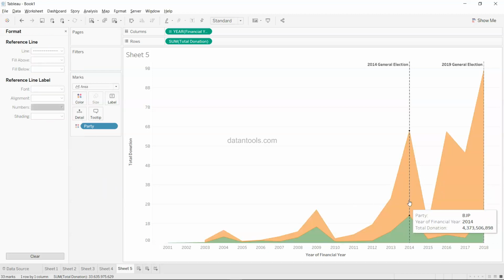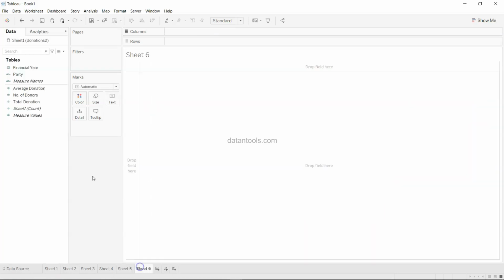So now this clearly indicates what really happened over here. Even in this case 2019, that was the time when the general election happened. So we can add the line over here, similarly the line over here. Wherever we see the major shift or the major difference, that's where the general election happened. So once we have this, another thing that we can do is prepare a small summary so that we can put it in the front end dashboard.